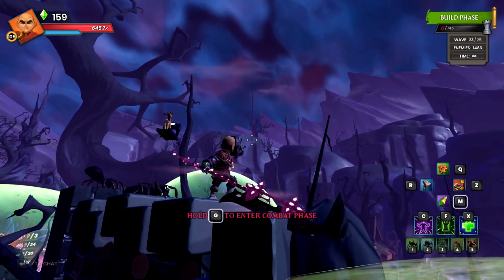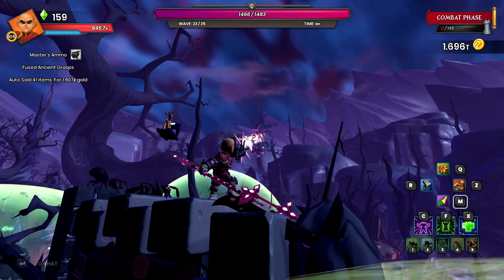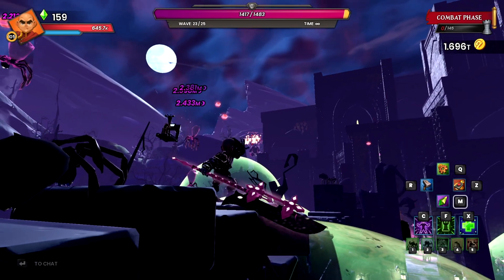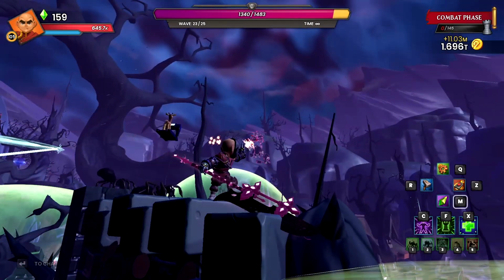I'll stay with you for the start of this round. Obviously we start the round, a little bit of lag, some recording. Take down that copter, we move over to this one. The portal should spawn after we take down this second, or there we go. Right there, take down that portal.